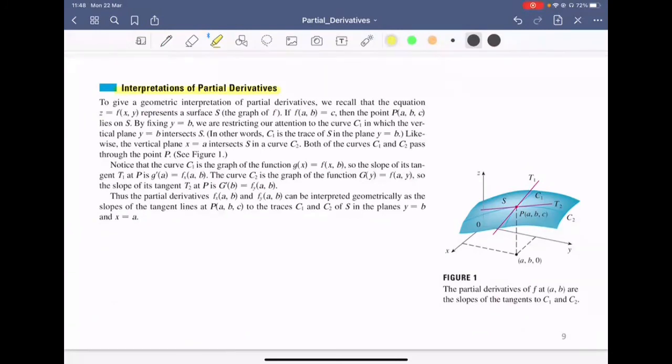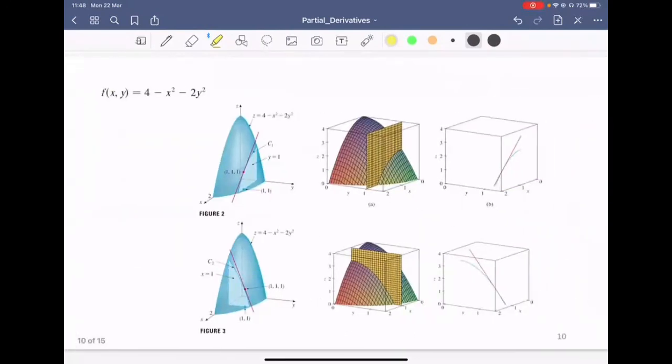You know from Calculus 1 that the derivative is just the slope of the tangent line, as I told you. But in 2 dimensions, what does it mean by partial derivative? Again, the idea is just we fix one variable, and then we look at the slope of the tangent line from there. Let's do an example here.